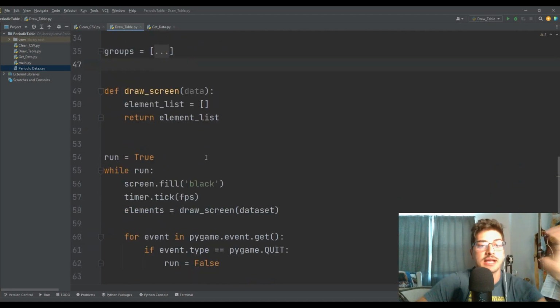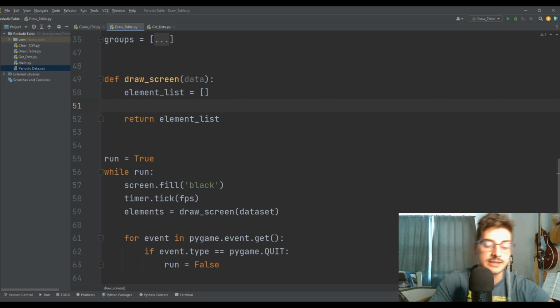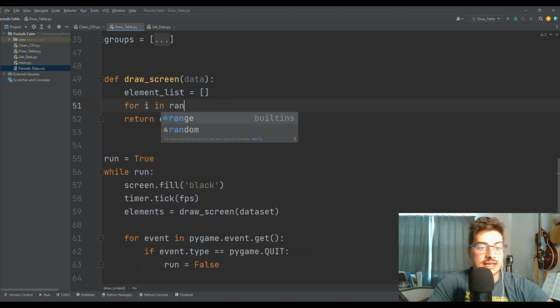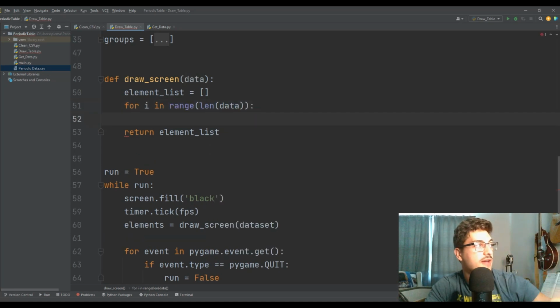Now let's actually take a look at this draw screen data function. It's about 30-ish lines of code, but mostly it's really cool and it's really intuitive, okay? So let's say we start with this empty element list, and then for i in range length of the list of data that I was given. So that is saying cycling through every element.